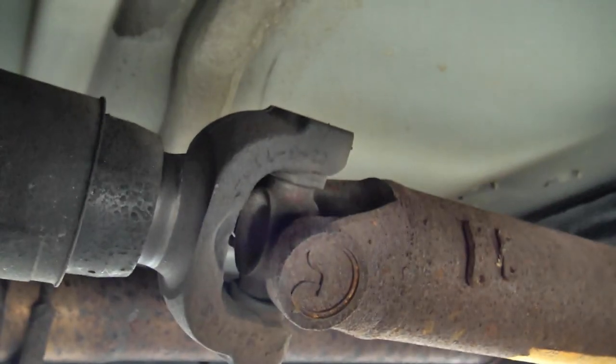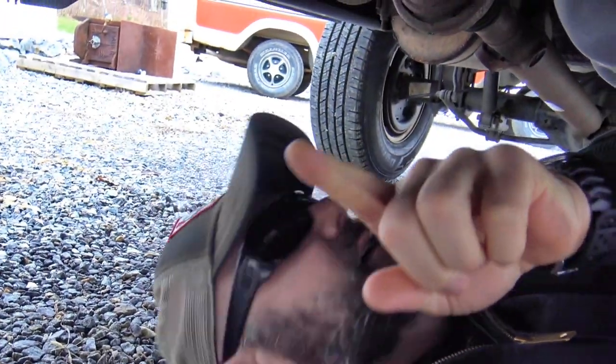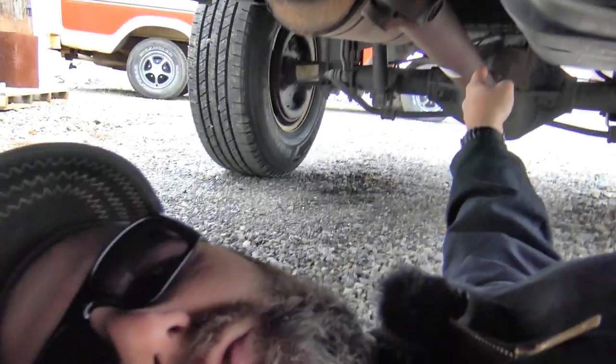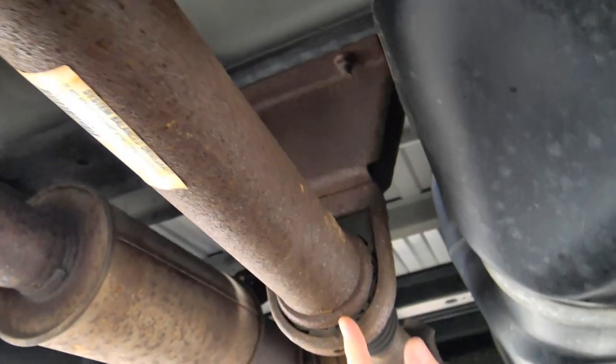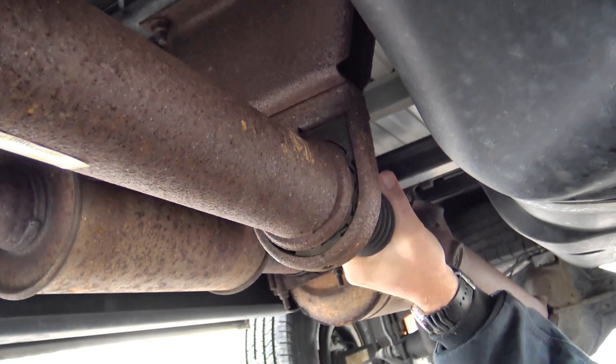All of my CV joints — and this is one of my CV joints — they all appear to be very tight. There's a CV joint here, another one in the middle right here and it appears to be very tight, and then there's a CV joint all the way back at the axle and it's tight as it can be too. I would think if I got underneath here and shook it around I would hear some clinking and clanking, but I don't, which leads me to wonder if it's my transmission. This little suspect critter — let me shake it again for you. We're going to point the camera right to that thing and to the CV joints and see if anything's vibrating oddly.